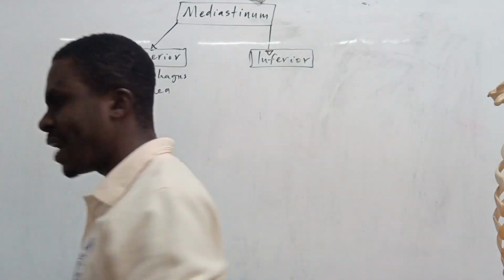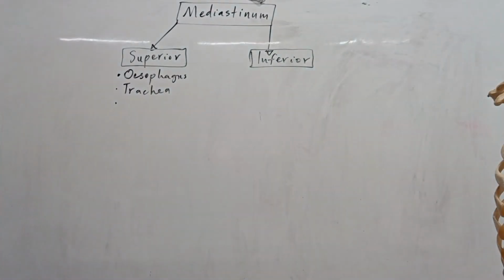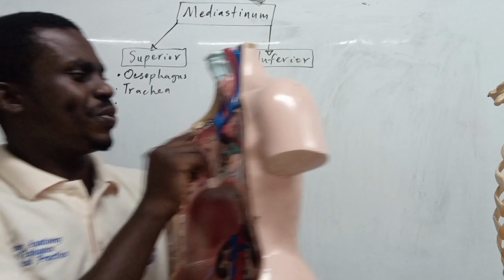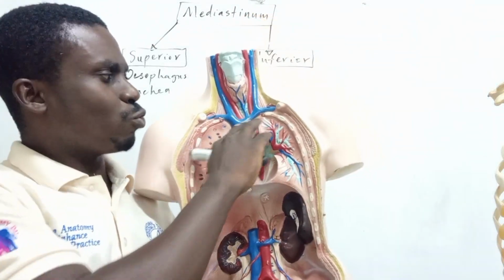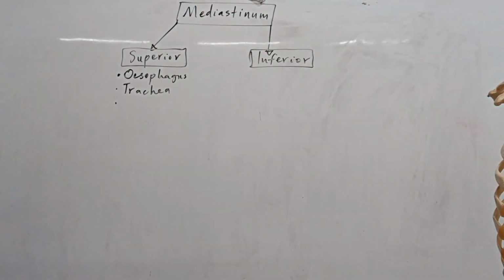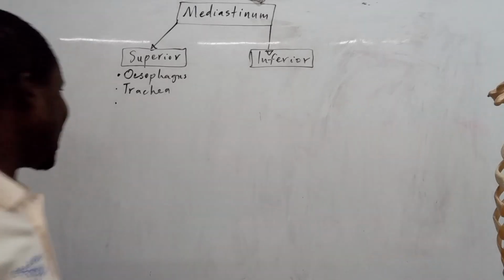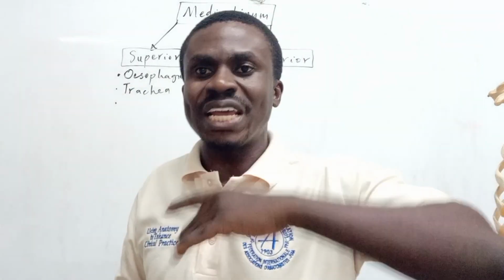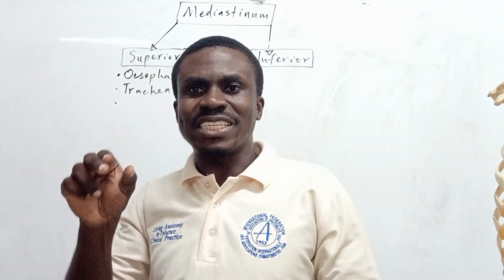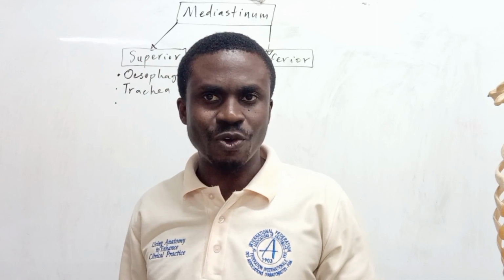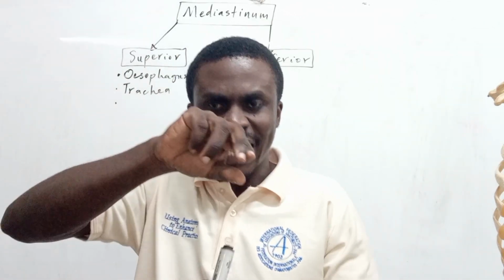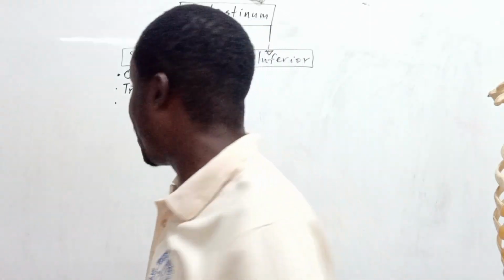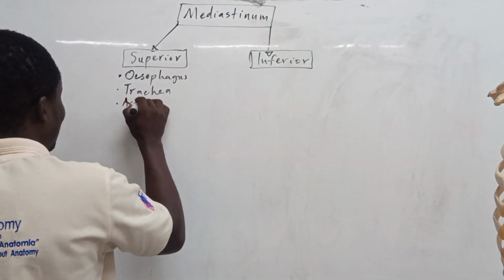We are not done. And then, of course, there will be 4 arteries. I want you to know about that. There will be 4 arteries. And which arteries are we talking about? Now, the main artery I want you to become aware of in the superior mediastinum also gives off something we call the BCS branches. And who are those guys? I'm talking about the aorta, but precisely which portion of the aorta will be in the superior mediastinum? Now the aorta begins this way, then it arches, then it goes downwards as the descending aorta. So I'm talking about the arch of the aorta. That's the one which goes inside what we call the superior mediastinum.